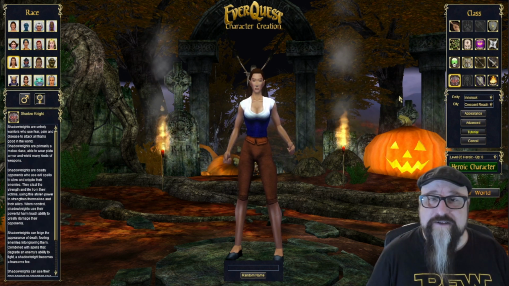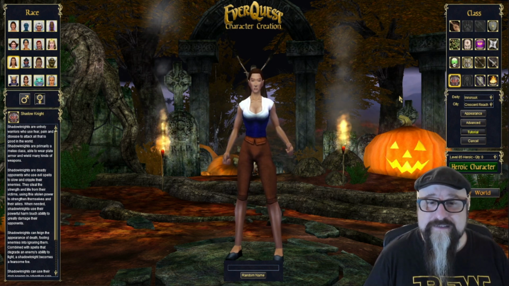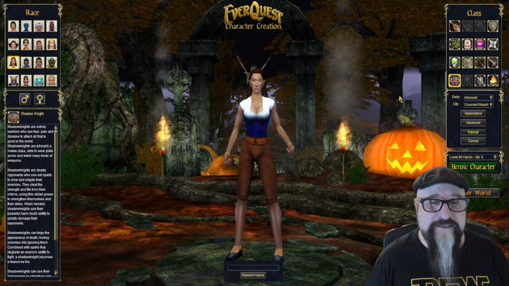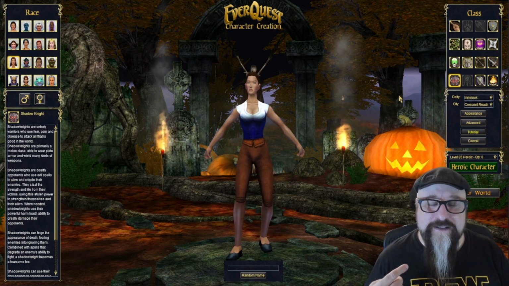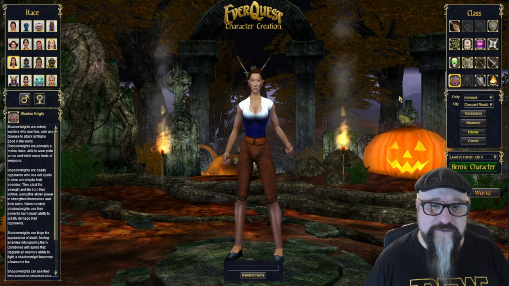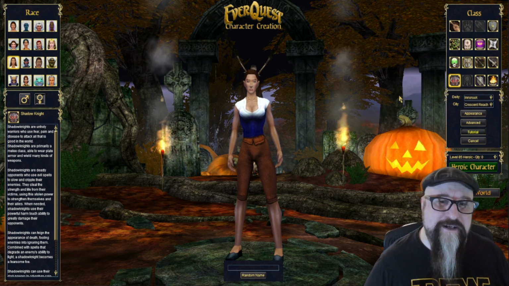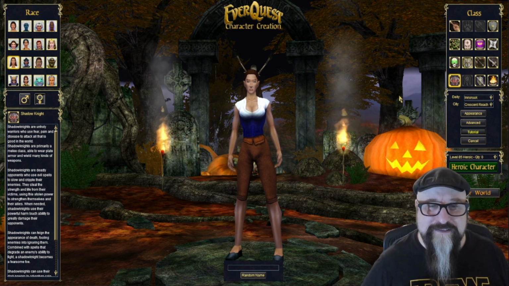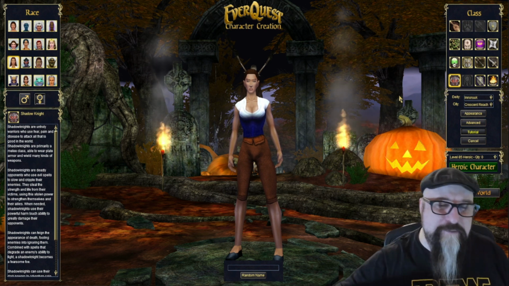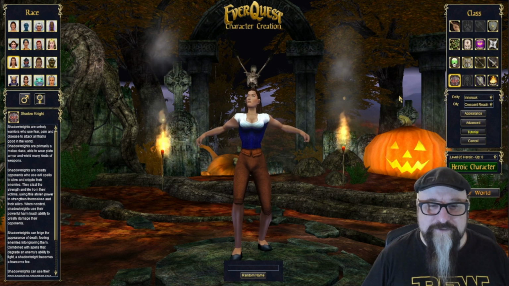Shadow Knights. Shadow Knights, from what I've heard from other players, can make the best tanks because they can snare monsters, they can dot monsters with several damage over time spells that really builds up all that hate and aggro. So the monster gets so angry and hateful towards the Shadow Knight that it doesn't go after the other people in the group that are also hitting it with spells or swords or whatever.